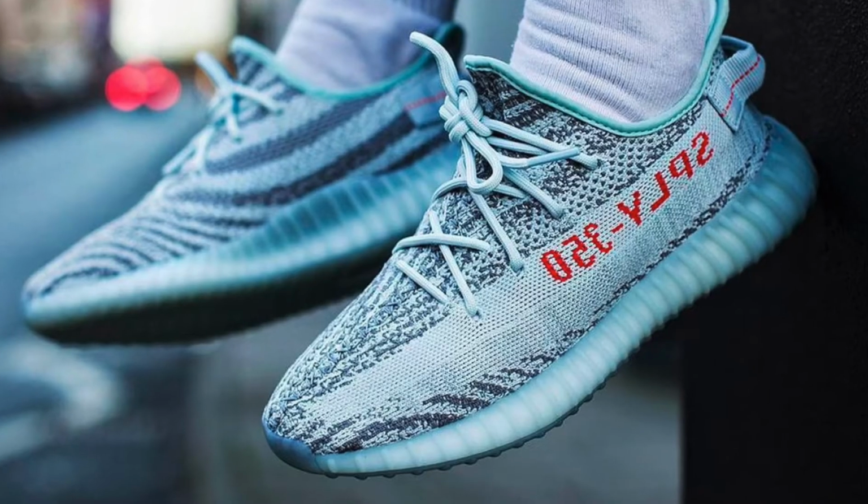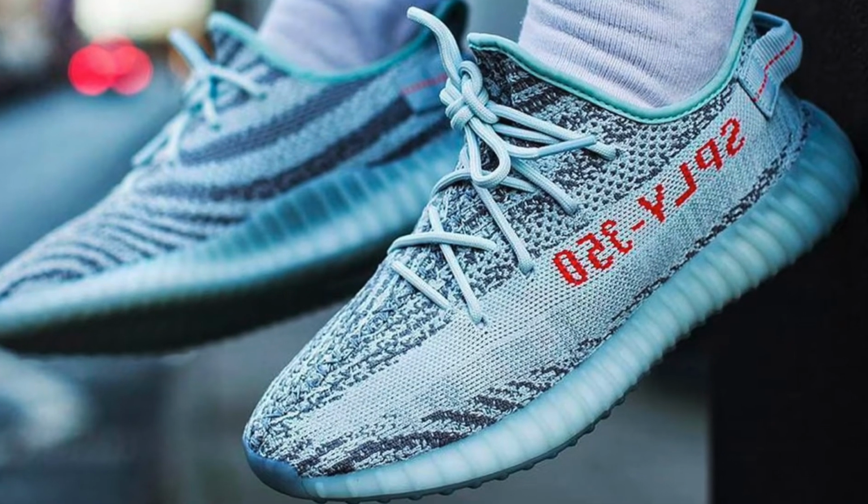Today's video, what we're opening up, is a pair of the Yeezy Blue Tints. I was actually quite surprised that I saw quite a lot of pairs sitting, maybe not for very long, but after the raffles were over, I did see quite a lot of these get re-uploaded to sites, especially in the smaller sizes. So I'm a bit lost on why you guys are not on this. I believe these haven't re-released since 2018, to my recollection.